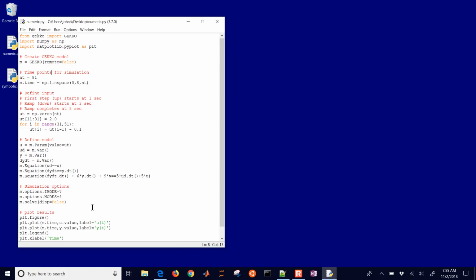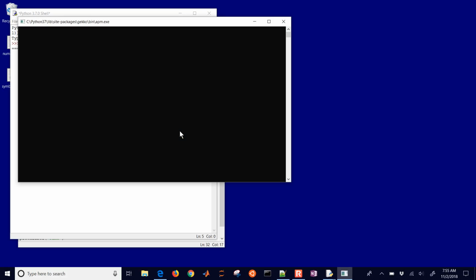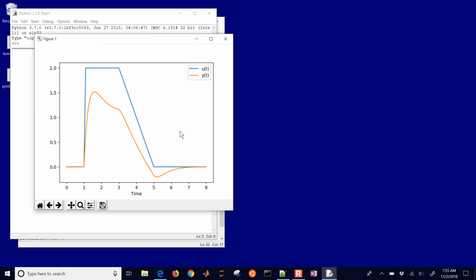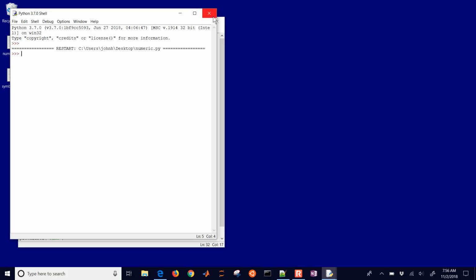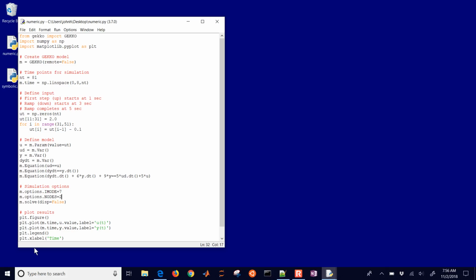Okay, but let me go in here and I'll just change the nodes to 2. So a little bit less accurate, but should be faster. And you'll see more inaccuracy in the solution. Okay, so it didn't quite get up to the 1.6 like the other solution. It's close, but we introduced a little bit of inaccuracy with the numeric solution just because we didn't use as many time points in the integration. So if I put it back to 4, then I'll have something that's very close to the analytic solution.